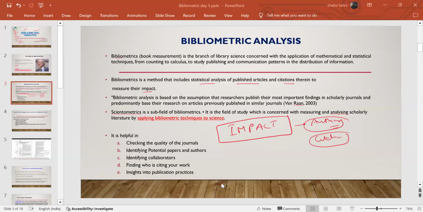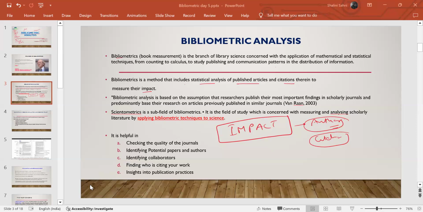Right? So when I'm saying impact, who is making an impact and how do we understand who is making an impact? We understand it when we realize that the citations are high, right? When the author has high citations, when that article has high citations, when that journal has high citations.